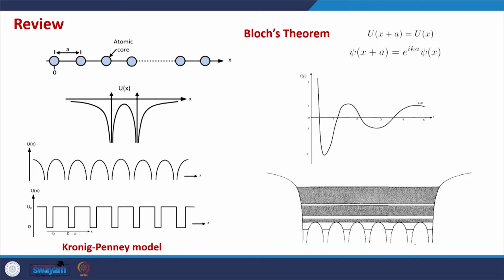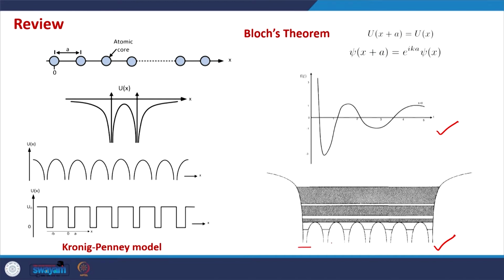In the last discussion, we saw that the KP model solution gives a constraint which naturally tells us that there are certain energy values in a solid which are disallowed for the electron to take, and there is a certain energy range which the electron can take in a solid. And this is the graphical representation of the constraint, the function that is there in the solution of the KP model, and this is the intuitive picture of allowed and disallowed energy values of electrons in a solid.